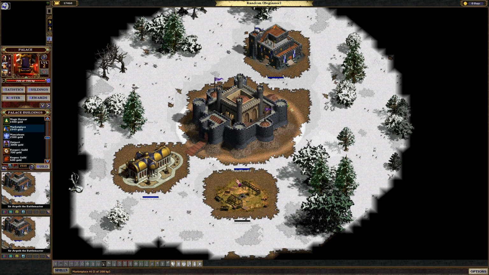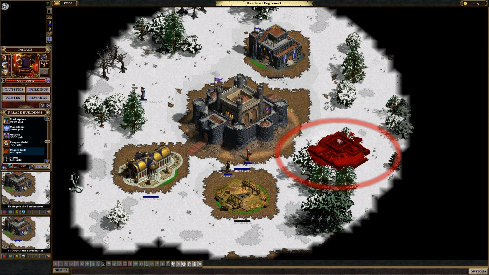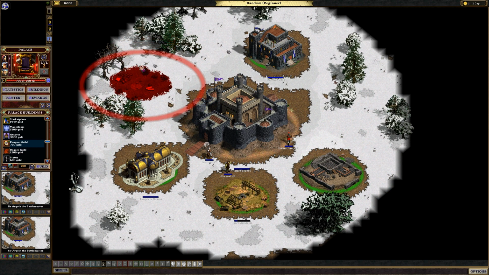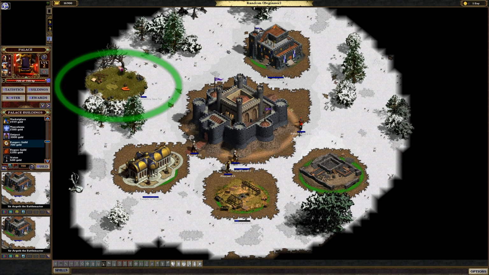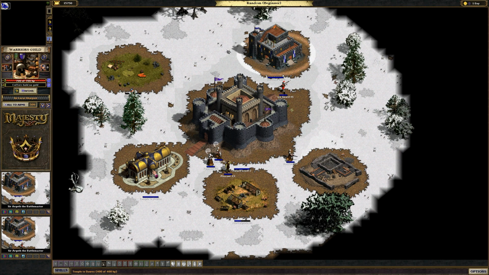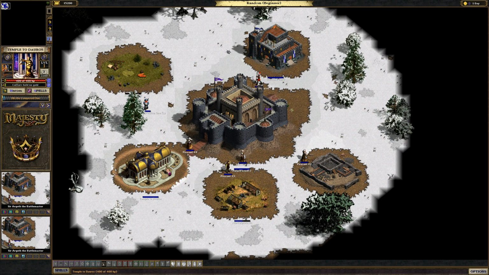But first things first, let's go ahead and build ourselves a marketplace. And then we will build ourselves, I think, a Rogues Guild and a Rangers Guild, like so. And we need to continue to recruit heroes. Now this Temple to Doros gives us access to some various spells.